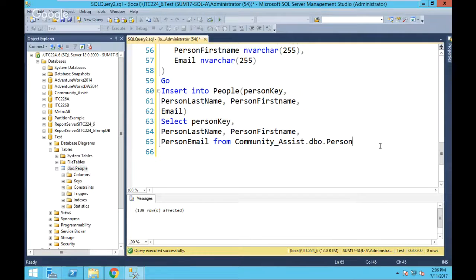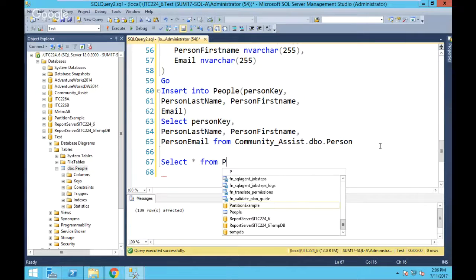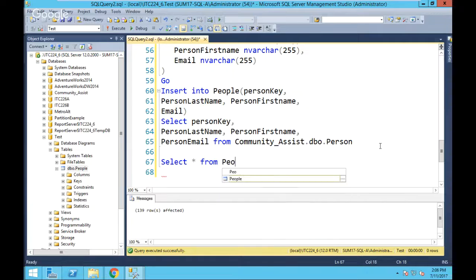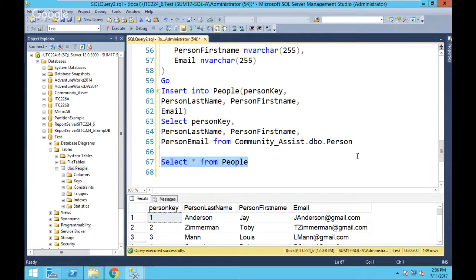If I do a quick select star from people, you should have all the same people Community Assist has. Okay, so what I'm going to do is we'll do a backup, and we'll back up the log too. And then we will restore to a point in time.